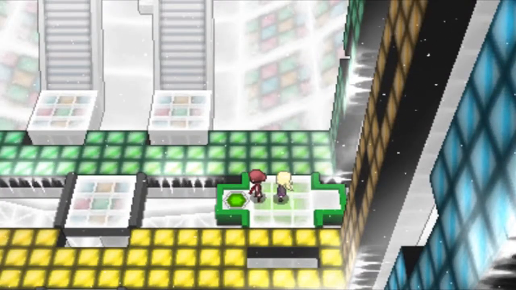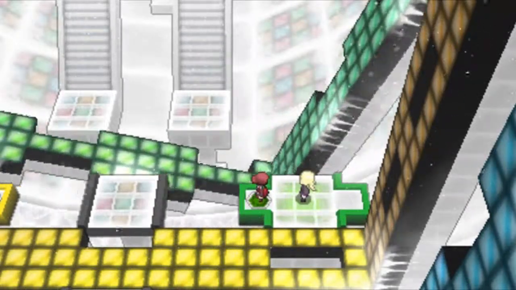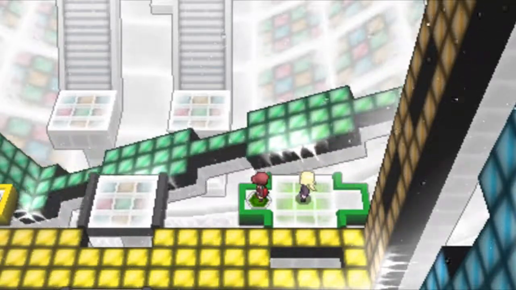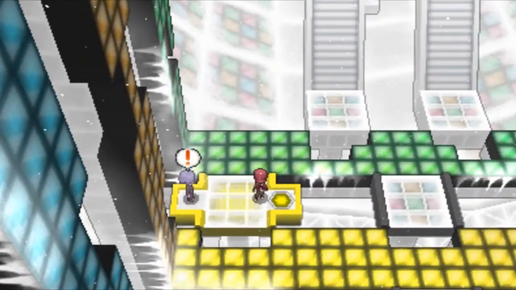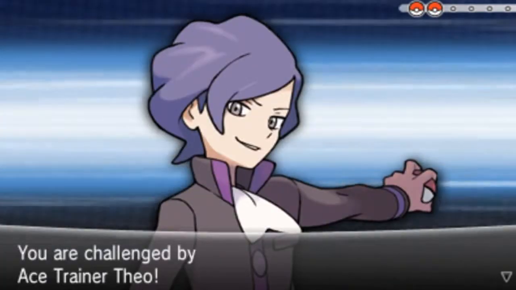As long as you solve all of these puzzles correctly on your first go, you should be able to make it through here very easily. I think I did screw up though, because I think I could have walked directly to the yellow from here. Yeah, I could have. Okay, so that was my bad. I screwed up. I could have faced off against this final trainer before Wolfric, this male ace trainer named Theo.